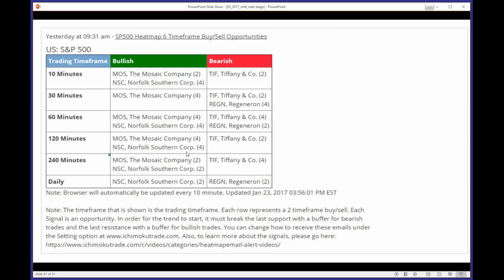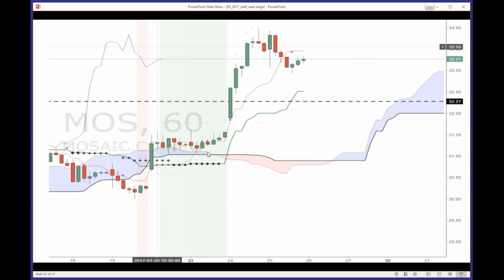So here's an example of January 23rd, 2017 for a 6 time frame email alert. We're going to look at MOS, M-O-S, on a 60-minute. You can look at any time frame that the MOS is on. The number 4 basically means it's a cloud strategy. So you could look at this on a 120-minute for a trade, or on a 30-minute for a trade. Those are the 2 other time frames you could look at this on. We're going to choose 60 minutes for right now. If you look on a 60-minute, you take that email alert. Now you look at the chart visually through the IMTF indicator on the chart.